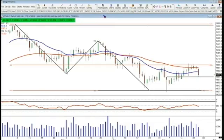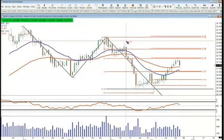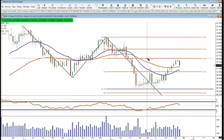We take a look at silver. Let's look at silver next, see what it is doing. Silver today forming at this stage an evening star reversal pattern, having made it up to the 0.618 level. And the 618 level that I'm referring to is the C to D leg, off of the swing point high from November 29th down to the January 4th low. Not a hammer candle, but very close to it on January 4th.